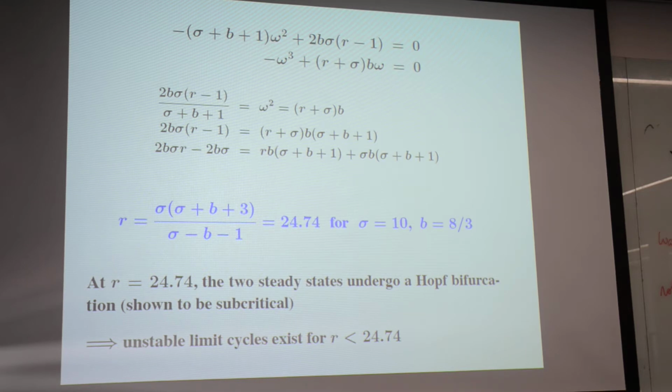And over here, at the value, it's not at all drawn to scale, R equals 24.74, we have a Hopf bifurcation. We have loss of stability here. But as before, we've only done linear stability analysis. We know that it's going to leave, but we don't know where it's going to go. And we also know in what way it's going to leave. It's going to leave in a complex way, a spiraling way, because that eigenvalue has its real part changing sign.